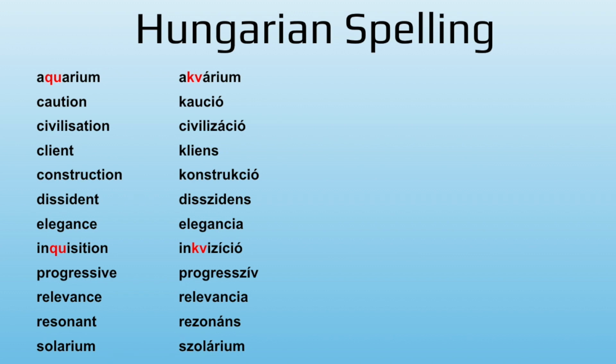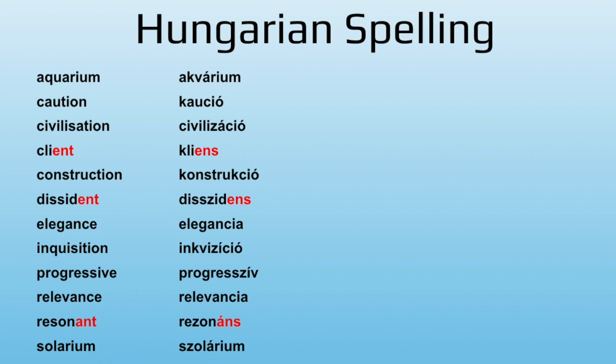Simple enough so far. Then there's the shun ending, which we get in English words like action and motion and nation. And as we can see there, it becomes sio in Hungarian, with a C and then an O with an acute accent at the end. Then there's the English ending CE in words like elegance and relevance here, or ambience, that sort of thing. And as we can see, that becomes a sia in Hungarian. ENT becomes ENS, or ANT becomes ANS.